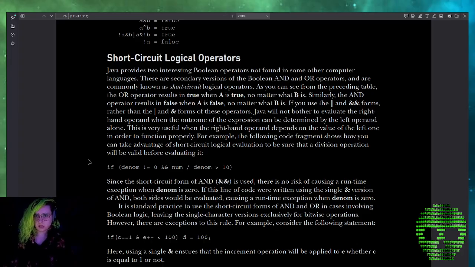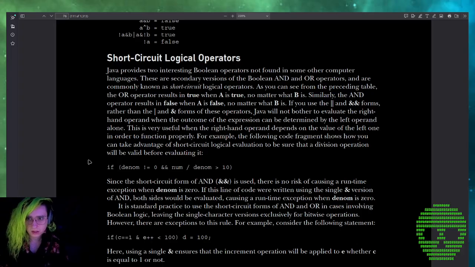As you can see from the preceding table, the OR operator results in true when A is true, no matter what B is. Similarly, the AND operator results in false when A is false, no matter what B is.